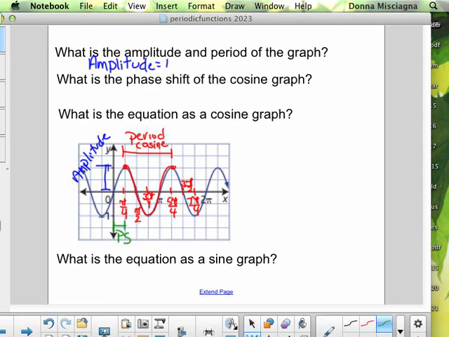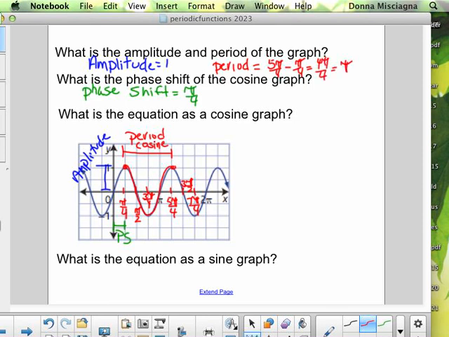Let's put PS, so phase shift. Oh, we didn't talk about the period. All right, well, I guess I'll start with the phase shift. The phase shift is pi fourths. Let's calculate out the period now. The graph, the period ends at 5 pi fourths. So the period is 5 pi fourths, and it begins at pi fourths, so that's going to be 4 pi fourths, or just pi.